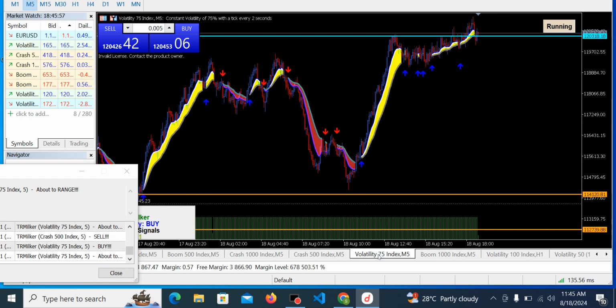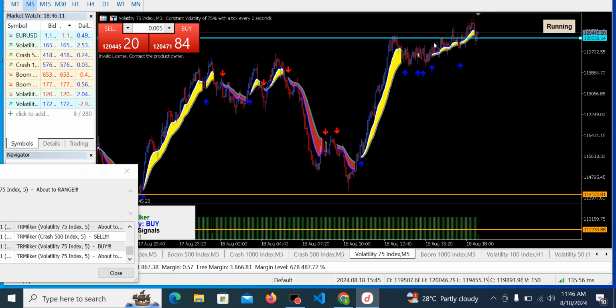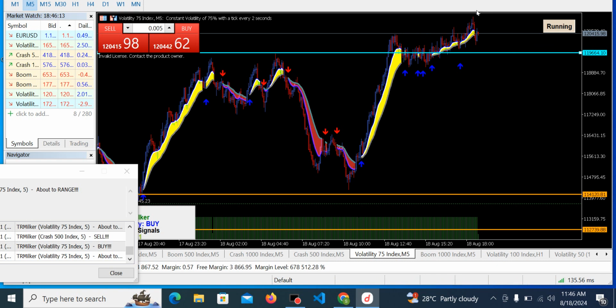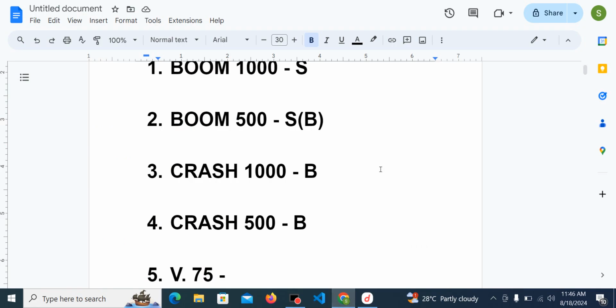So the next asset is going to be Volatility 75. This had been on an uptrend for long, and of course it is still buying at the moment. It broke out from this resistance zone, this particular resistance zone, and of course it is still buying at the moment. If it's unable to break out from the next one, then definitely it will go back on a downtrend. So this is still more of a buying opportunity than a selling opportunity.